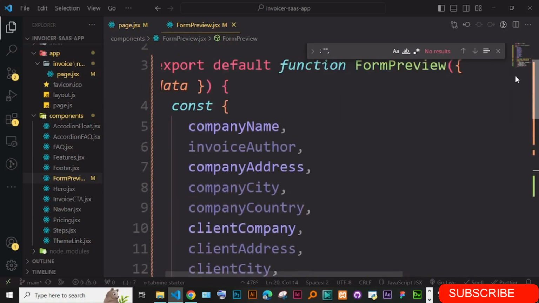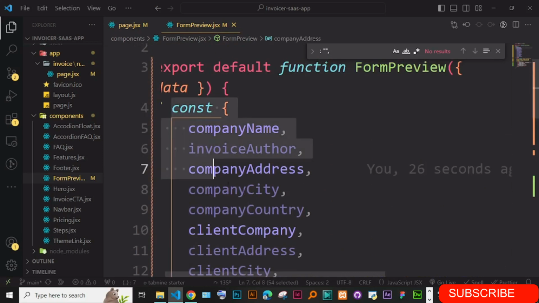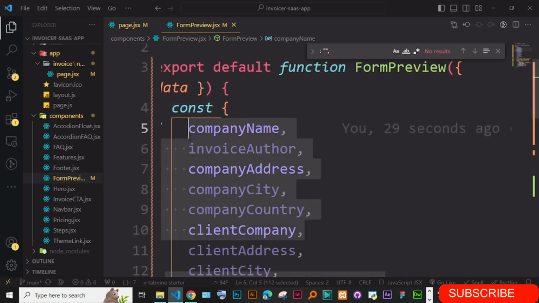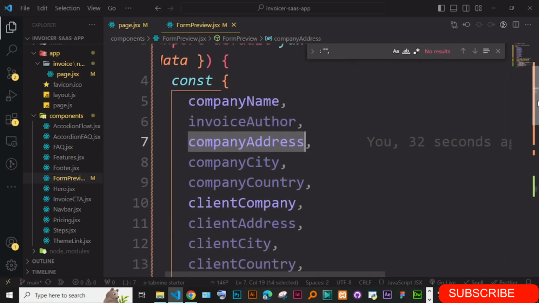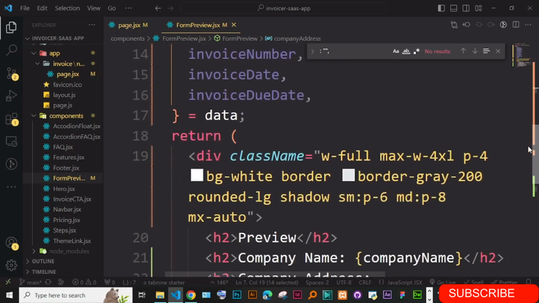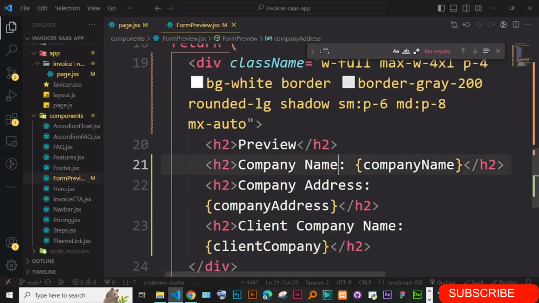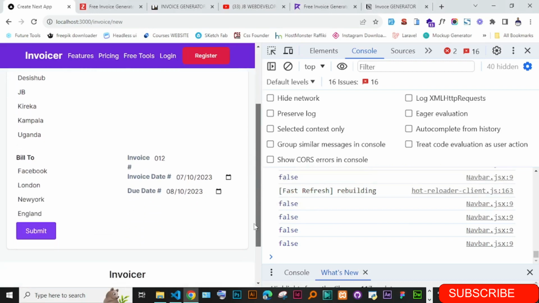Now, you don't necessarily need to destructure it like this. I use destructuring because you can clearly see these things here, or you could just leave it, minus defining this, and then you use data dot. You say, for instance, company name would be data dot company name. This one, whatever is easy for you. So let's just go now back here. So we have our data here.